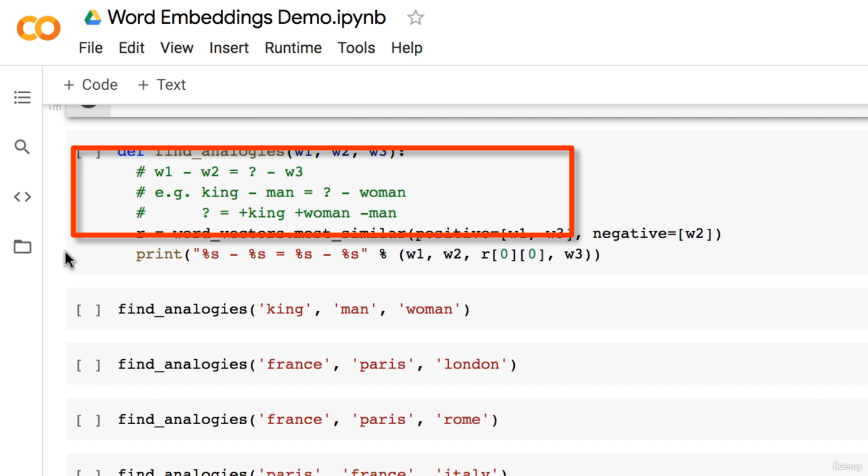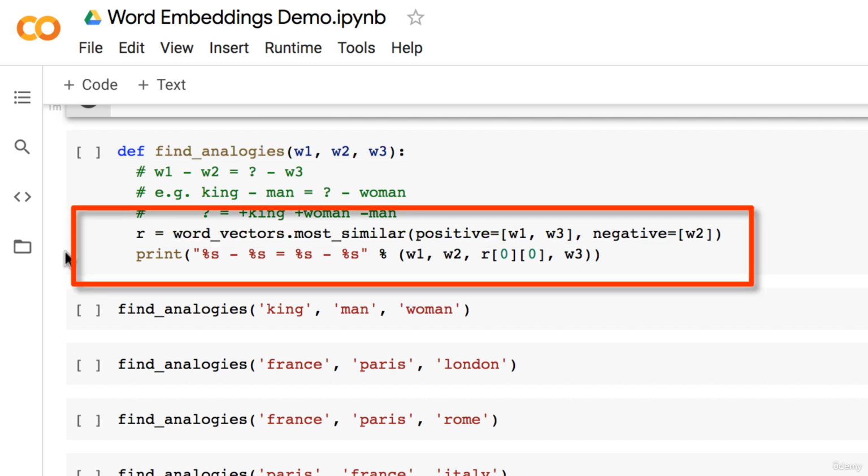If we reorganize the vectors so that we isolate the question mark, we get plus king plus woman minus man. Basically, the important thing to notice is the sign. So what we're going to do is call the function most_similar. The inputs to this function are the words which are represented by positive vectors and the words which are represented by negative vectors.